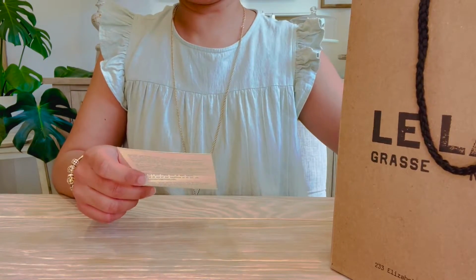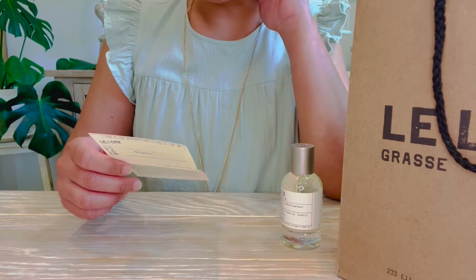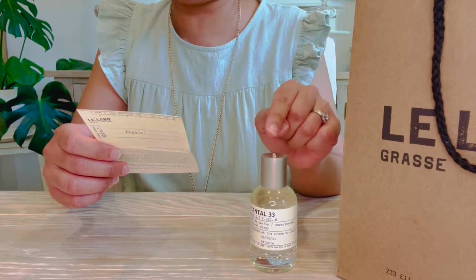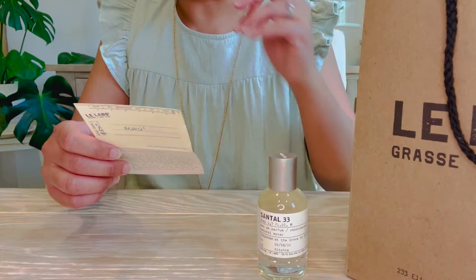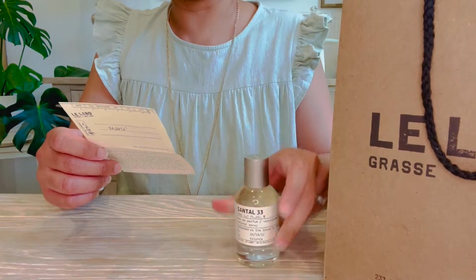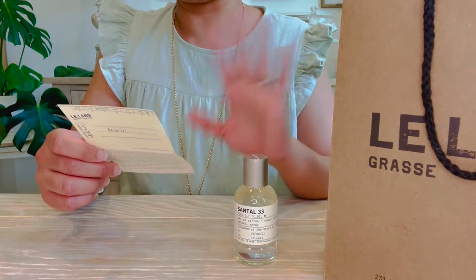So this perfume is actually vegan, and they also have perfumes and candles and home scents. So perfume and candle care. So it says here that we advise you to store your scent in the refrigerator. I didn't know you can refrigerate your perfume, so I guess to make it last longer. And it says here to refrigerate it if you will not use it for a long time. So that's one tip on these perfumes. I'm not sure if that applies to other perfumes, but that's actually a good tip there that I just learned today. So yeah, or if you use it daily, you should keep it away from light and heat. And with the candles, it's advising to only do one thing, is to trim the wicks before every burn. So that's just for candles.